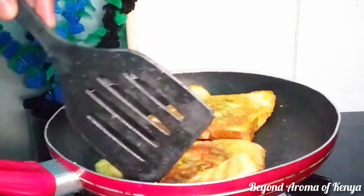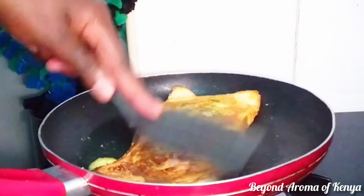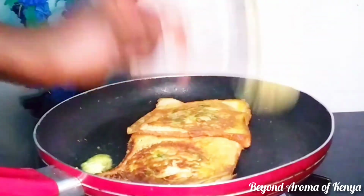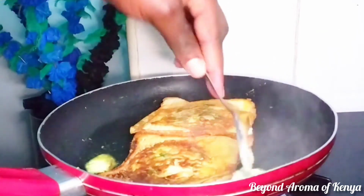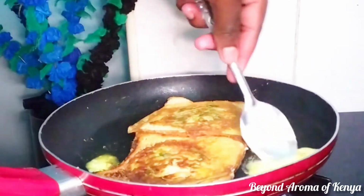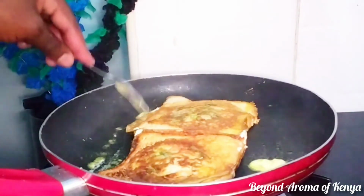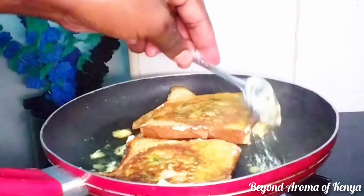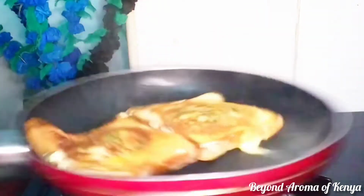And this other one goes in again. This other side, I mean. So the reason why I love toasting my bread with margarine is because you all know margarine goes well with bread and all that. But you can use butter too. If you're using cooking oil, the cooking oil is going to make them extra crispy and that is not bad too. We want the crispiness. All the crispiness that it can get. We want all of that.